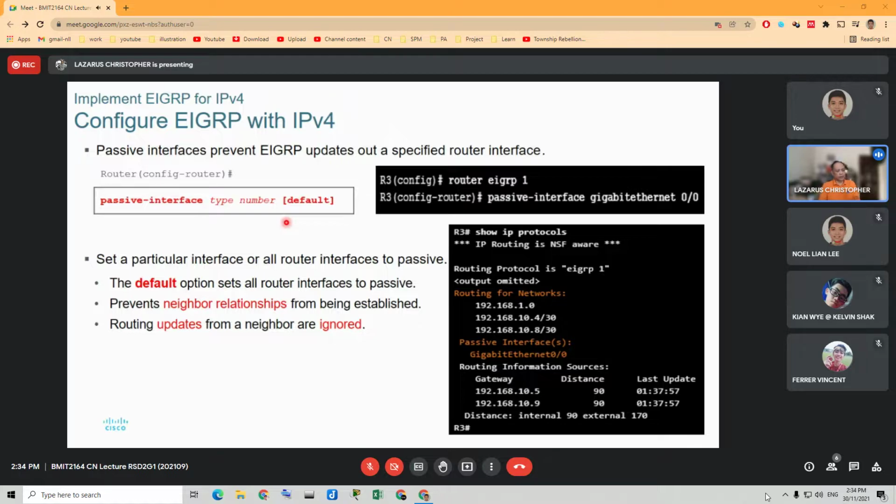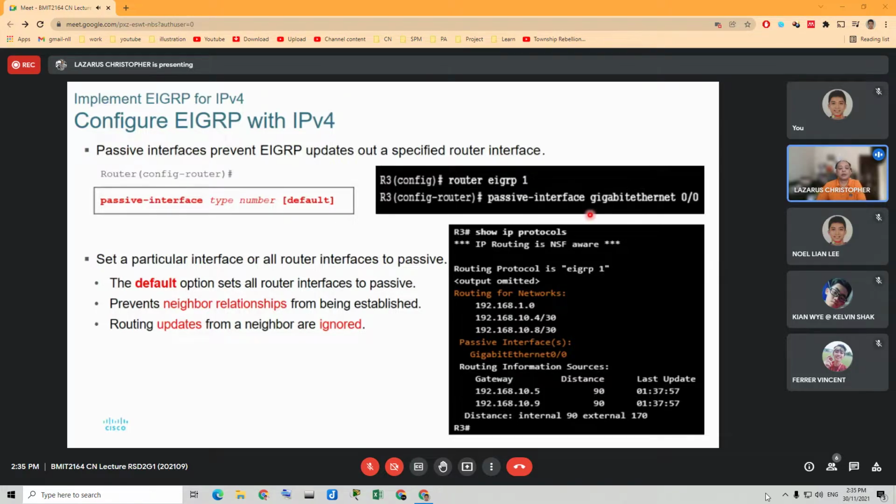That's one possibility. Another possibility is that this interface doesn't go to any router, it goes to a switch, because this interface of the router connects directly to a local area network with switch and hosts. So there is no need to send EIGRP updates toward this interface. Whether it's the first reason or the second reason, you can disable EIGRP on that particular router interface by using the passive-interface command.